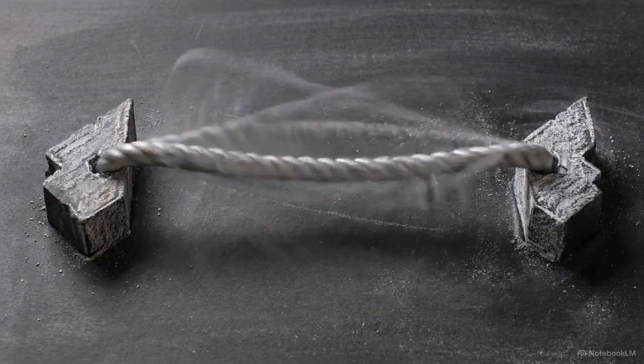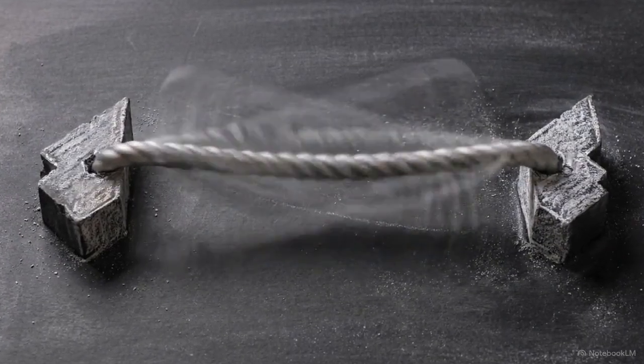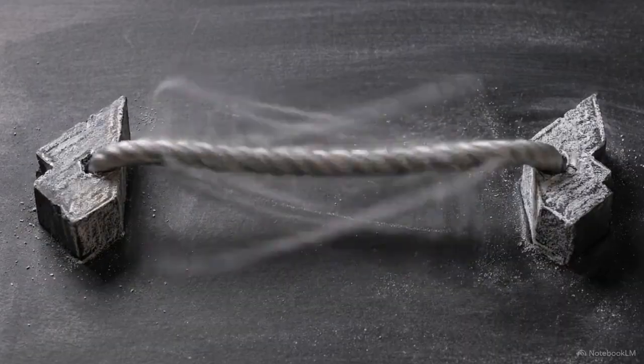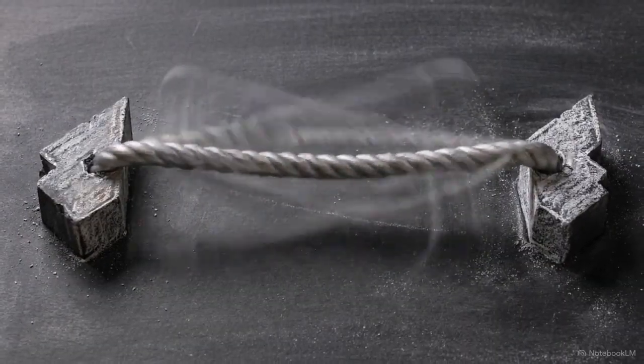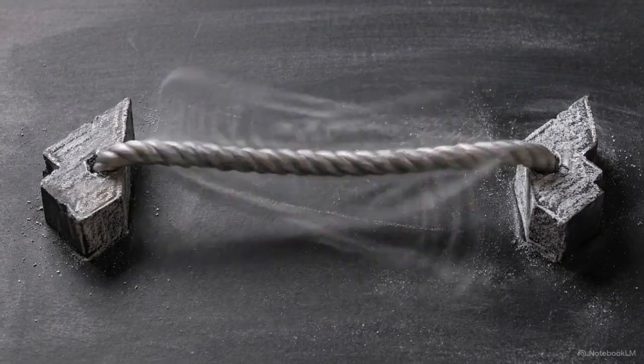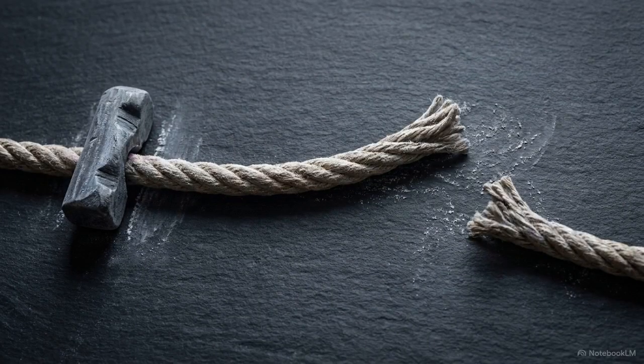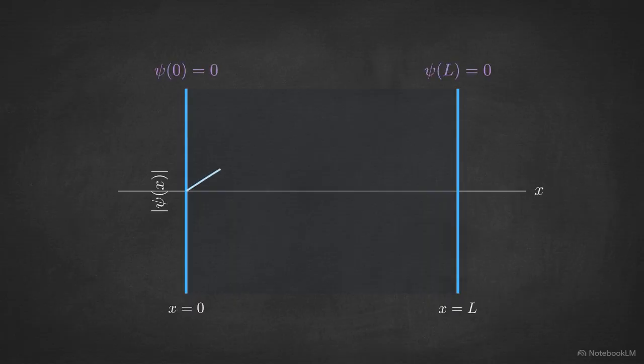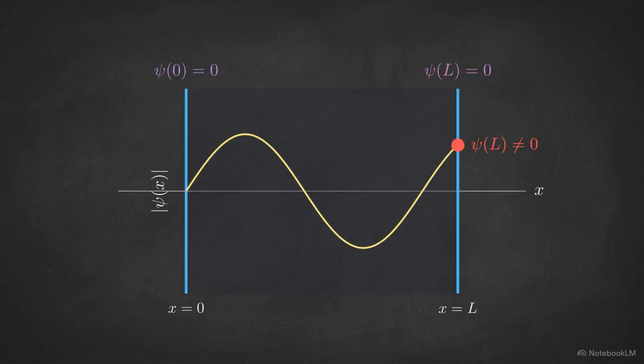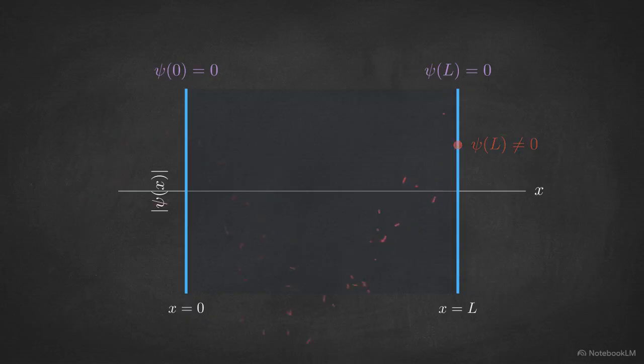This geometric restriction is identical to a vibrating guitar string. It sustains frequencies that perfectly fit between its fixed anchor points, specifically whole integers of half wavelengths. If a fractional wave attempts to form, it cannot vanish at both fixed endpoints simultaneously. It contradicts the physical anchors and dampens out. The electron follows this same geometric constraint, representing a wave of abstract probability amplitude. If a probability wave attempts to hit the right wall at a non-zero value, it violates the boundary condition, and the mathematics rejects the solution.